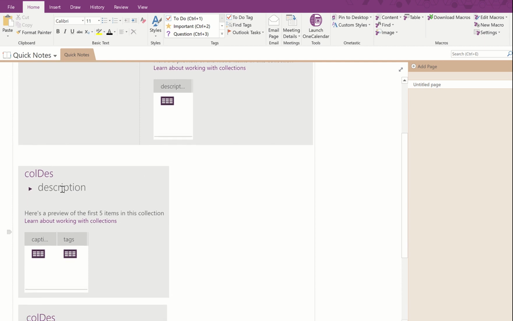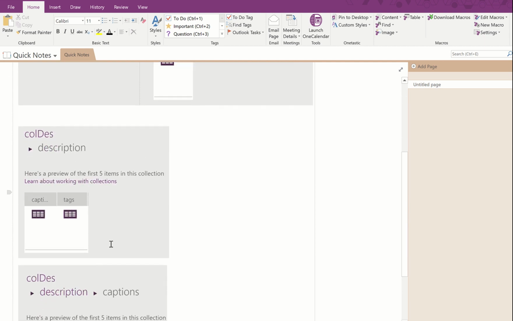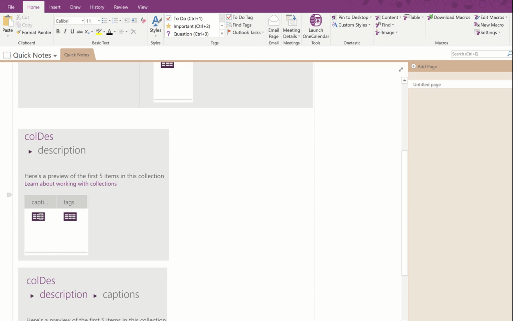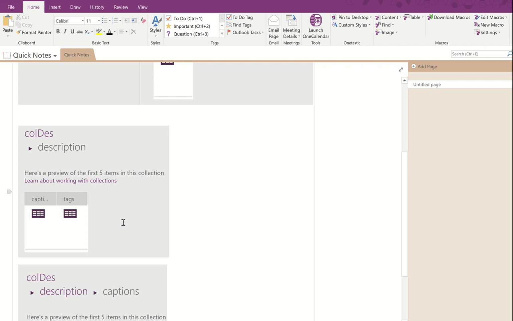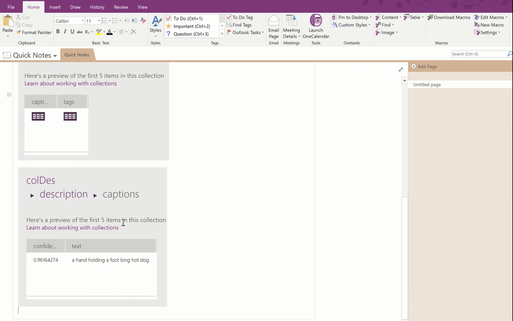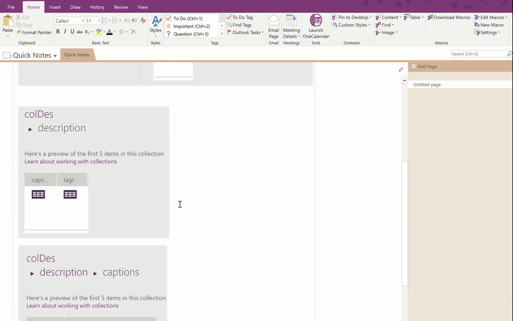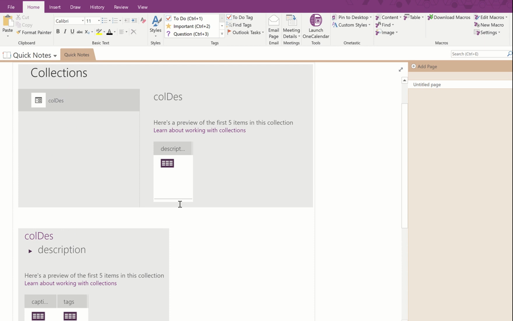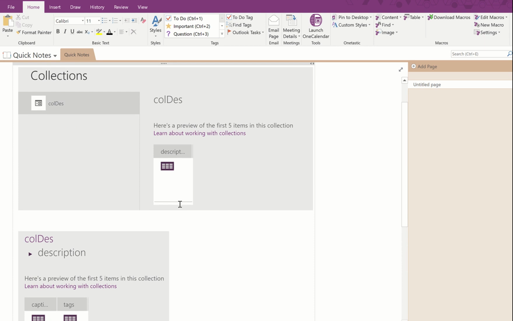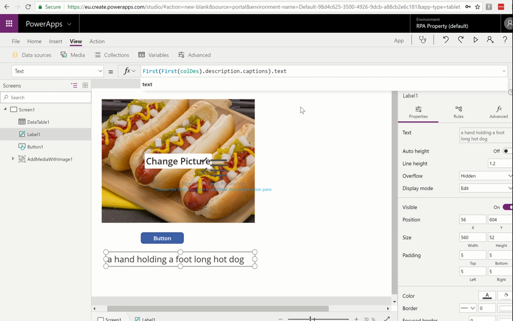If we drill down into description, we've got a single row with two tables or two objects within it, one called captions, one called tags. And if we drill down into the captions one, we've got a single row with two columns, confidence and text.